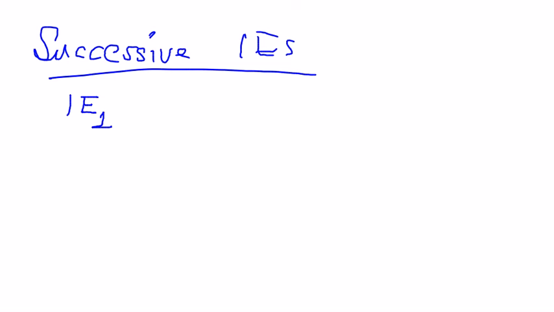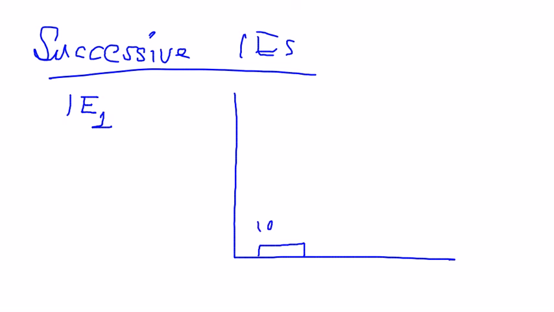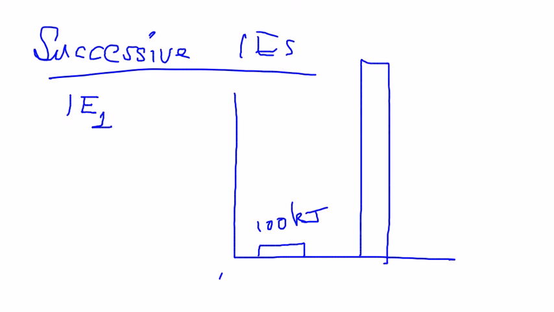But what I was trying to tell you was that if you have a relative trend, so for instance, for the case of sodium, perhaps the first ionization energy is going to be around, let's say, 100 kilojoules. Now you don't have to memorize the numbers, you should just know what it means. Then the next ionization is going to be at least 10, if not 50 or 100 folds higher as compared to the first ionization. So that will be called ionization energy 2. This will be called ionization energy 1. I'm looking at sodium right now.